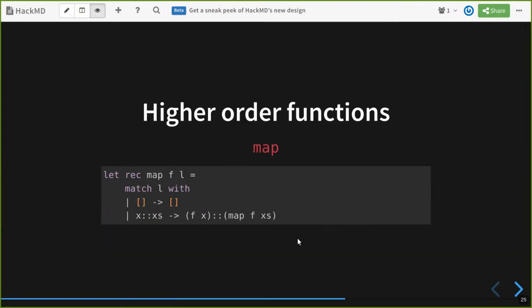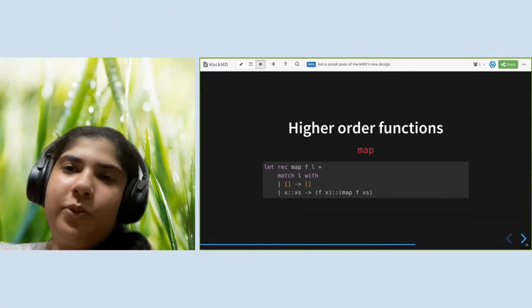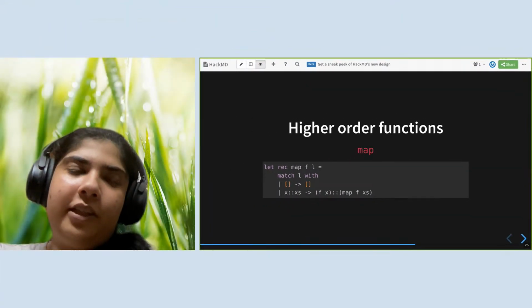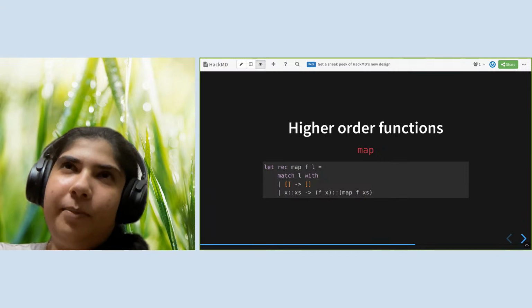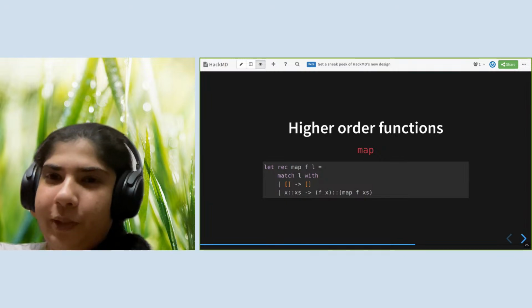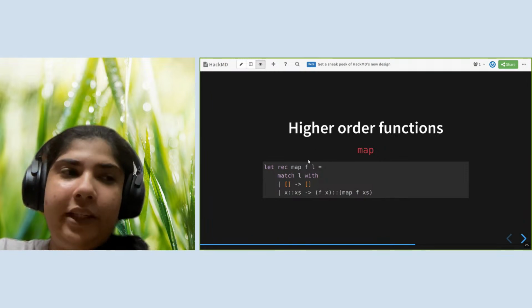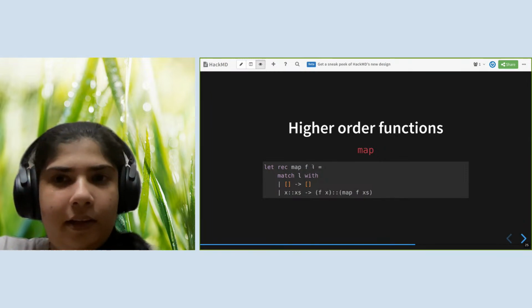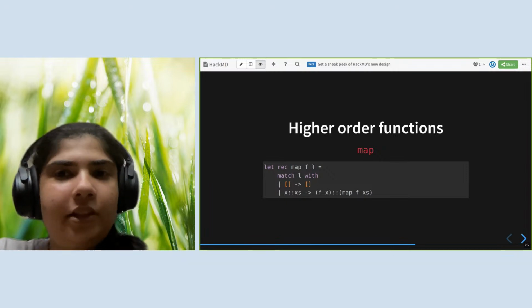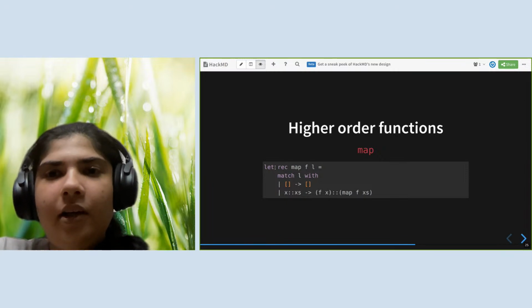This gives us the ability to write more powerful functions like, say, map. Map is a well-known functional programming construct, I'm sure. Map, in its essence, gives us the ability to iterate through a list without looping through it, right? So if you take a function f, and in this case I'm taking a list L, it need not necessarily be a list. It can be any collection, right?